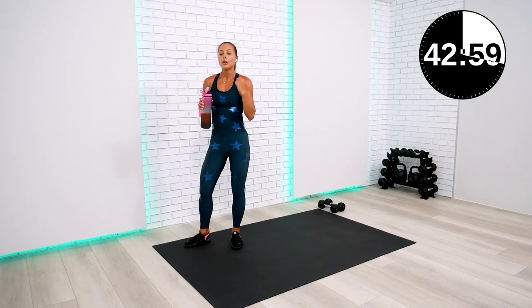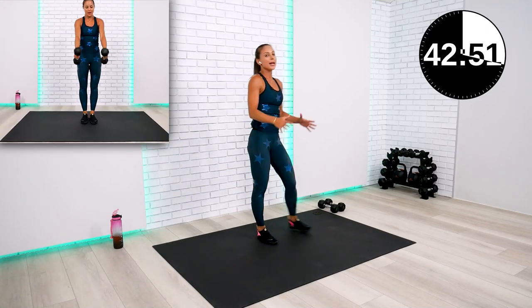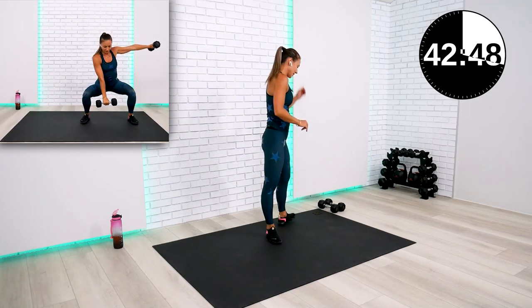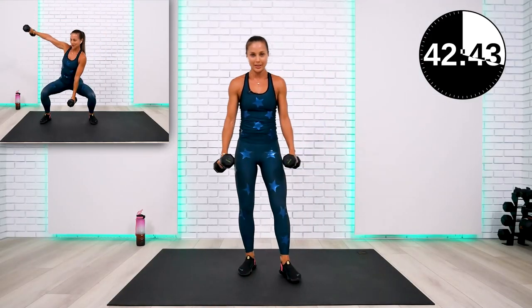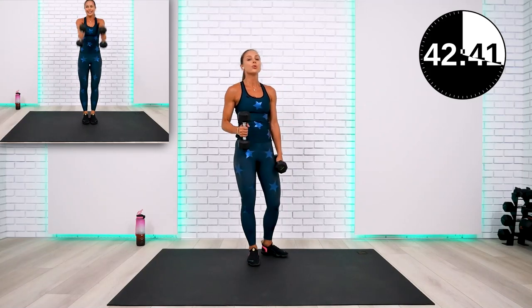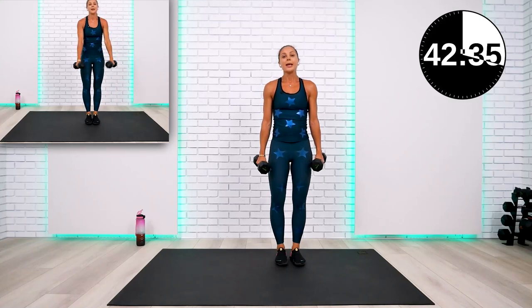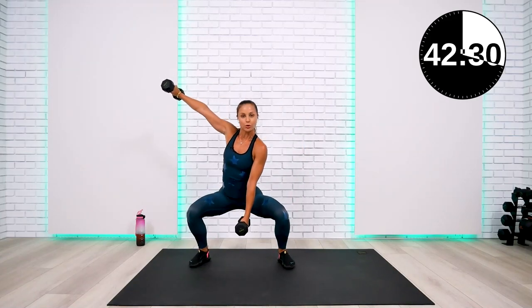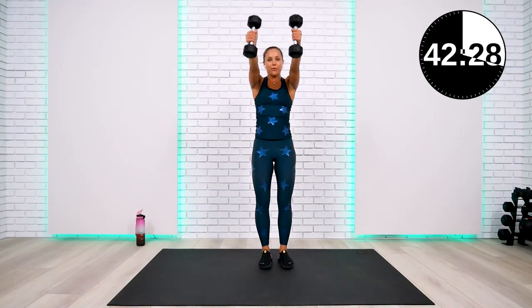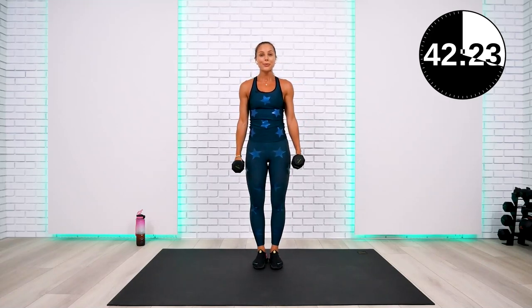We're going to go back to 30 reps with the dumbbells. Your next exercise will target your legs and arms simultaneously. If you need to pick up a lighter weight for this exercise, you definitely can. So this is your side squat. One arm extended, double pull in arms front, and then we switch the position. So you're going to do 1, 2, 2 pulls on the legs, to the front, back, then the other side. So 15 on each side, 30 reps total.